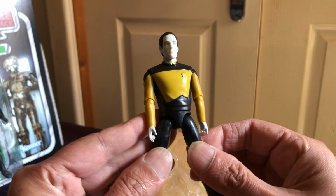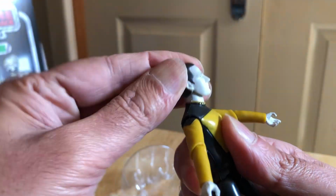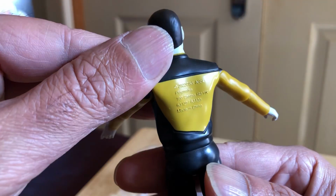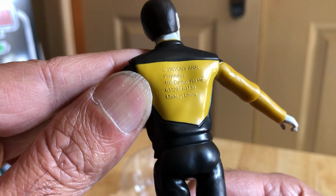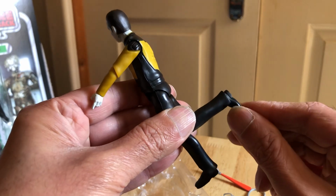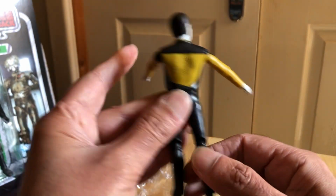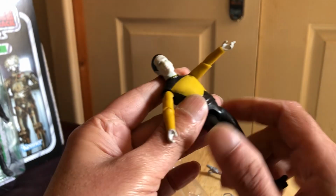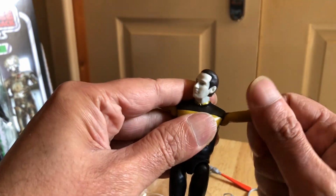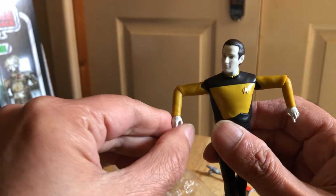First impressions, the legs are quite loose here on the hips. Head's on a ball, it's quite stiff. See that? Playmates, made in China. Very loose legs, knees, ankle pivots, quite good. Is it rock? Not really. Has it got ab crunch? No ab crunch. Legs go that far out. Arms go. You've got the elbows to 90 almost. Hands that rotate.